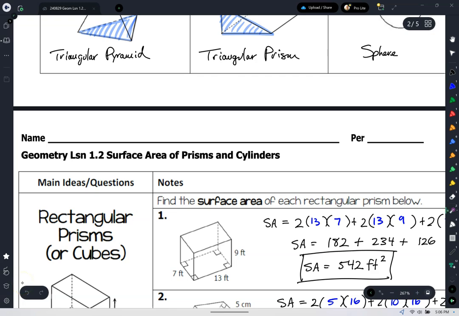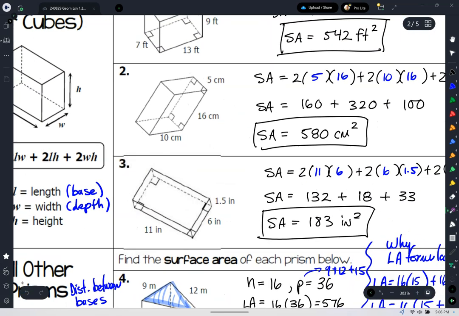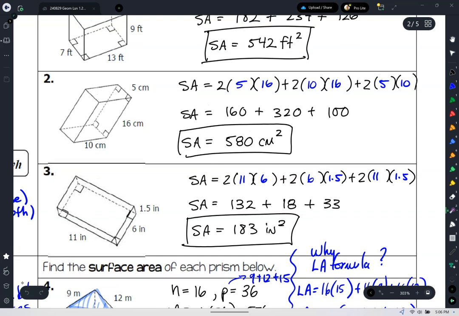All right, so I said I would show you the answers to the questions from our notes. So here's 2 and 3. Take a look. Should be pretty straightforward. Pause if you need a little bit more time. Okay, so 2 and 3. All right, I'm going to move on now. Again, pause if you need more time.